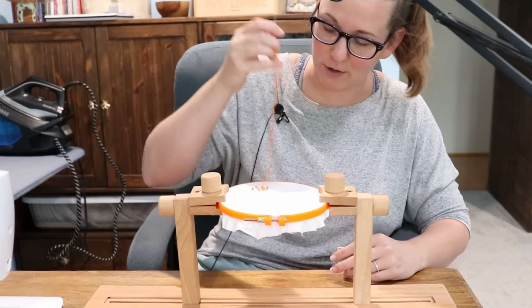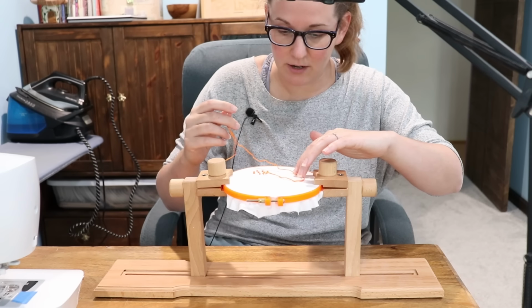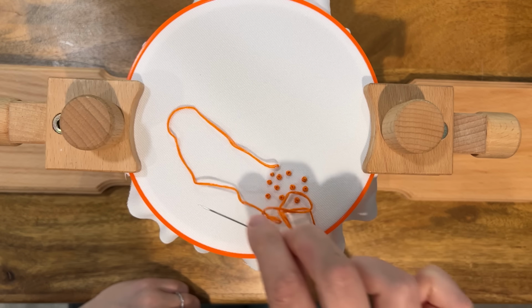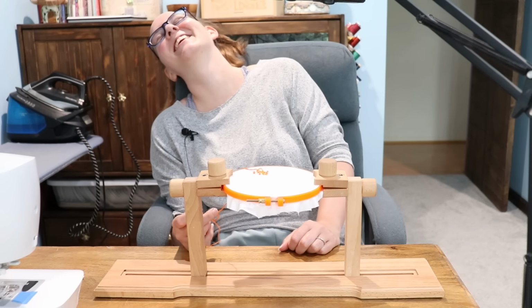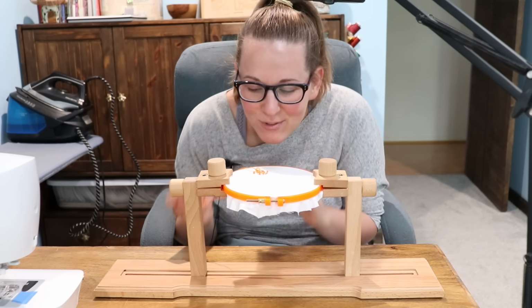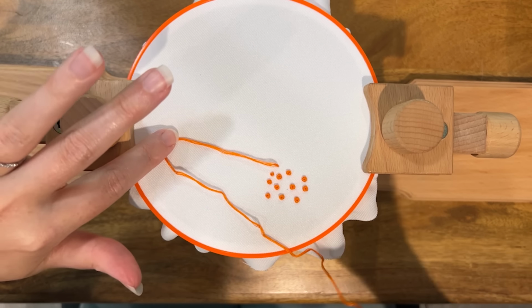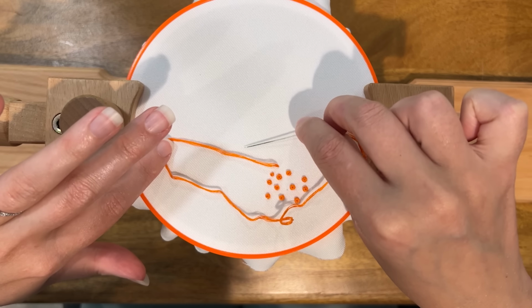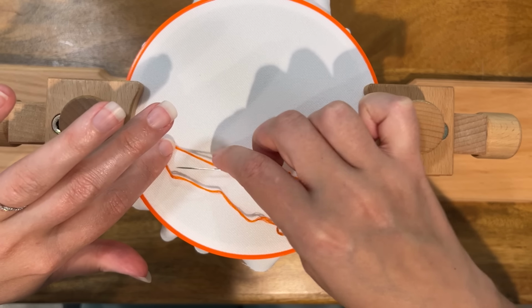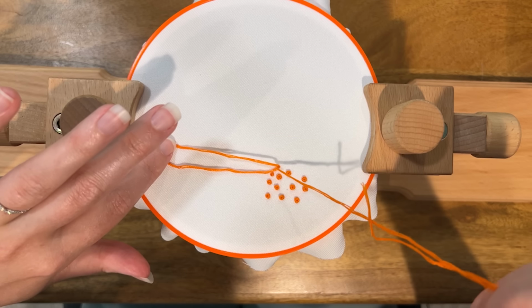You need to lay, oh God, this floss is not gonna work. All right, I'll change floss in a second. But you need your floss to be in a loop like that. Oh my God. I asked you to stay in a loop. Your floss is in a loop like this. This hand is invisible. Pretend I'm not using this hand. You're just sliding your needle underneath it. You can pull through with one hand still.